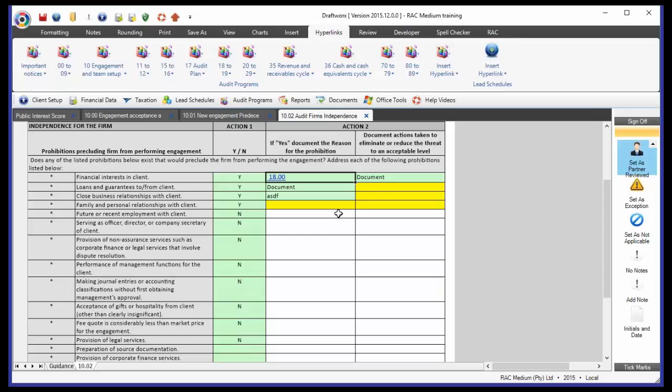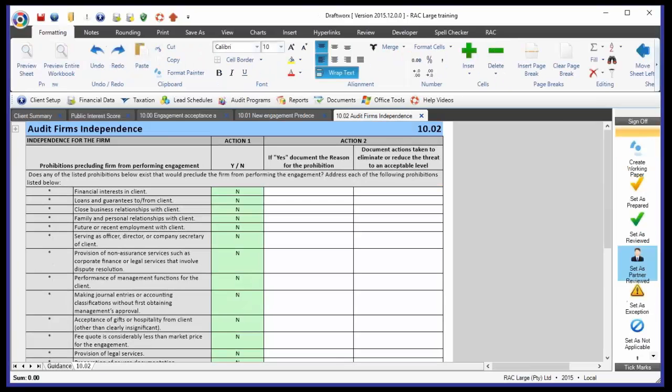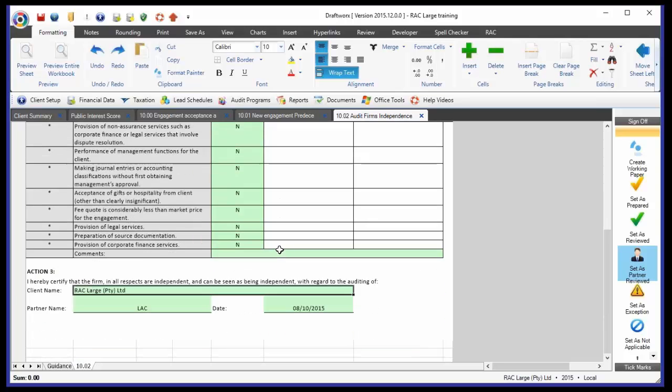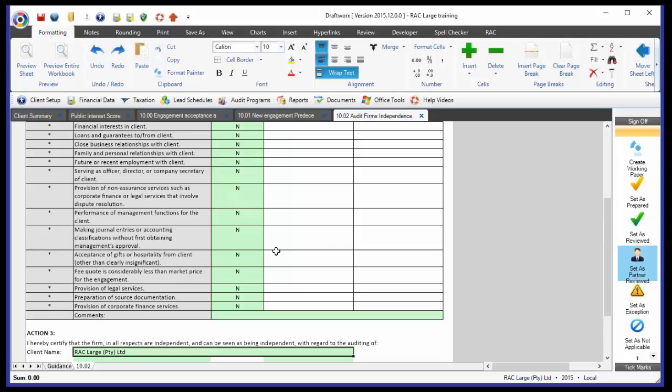Now I'm going to leave some of these exceptions in place. I just want to show you at the end of the day what documentation gets highlighted to you in other working papers, but just to show you on my other file what this should actually be looking like is you should have a long string of no's and you should have a lot of white cells. We're hoping that there are not too many yeses taking place. Otherwise, once again, the point of this is to go and confirm your independence. If you cannot confirm and prove that you're independent, it does question why you are accepting this client. Okay, that was pretty quick and easy.